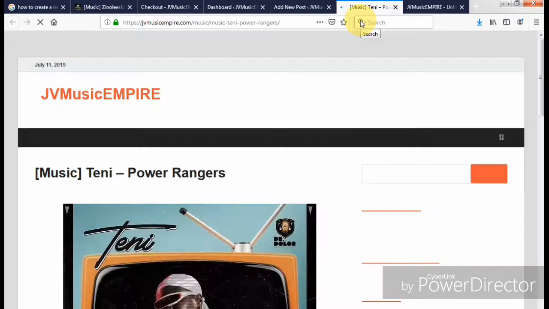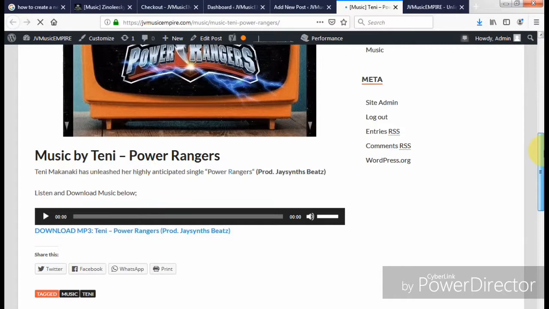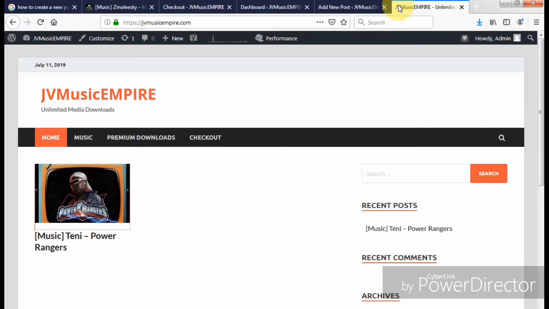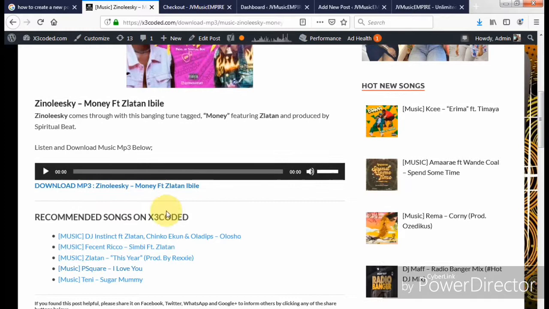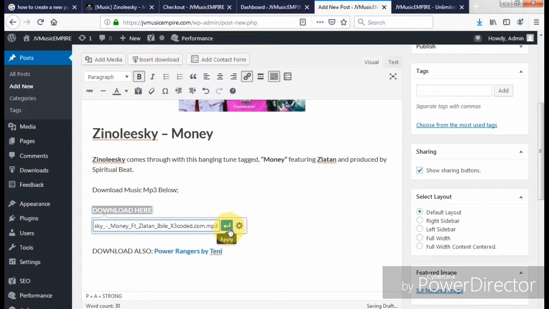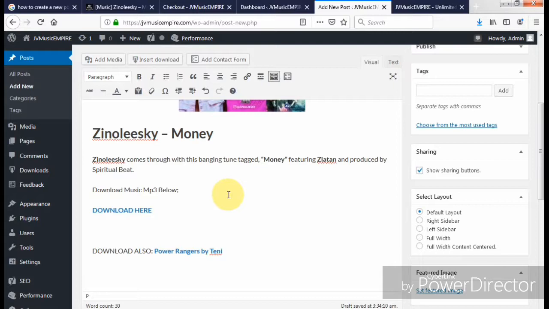You link posts between your blog posts. You add a link to your post. So let's say the link we are adding now is the download link. Okay, and we're just going to pick a download link from this website. You see, so I'll right click on this. This is the download link. If I click on it, it will pop up. So this is a download link. I'll right click on it and I'll say copy link location. Come back to my post and highlight it, make it bold, and then I'll paste the link here. I'll say enter. So that's so easy on how you can make your download link.